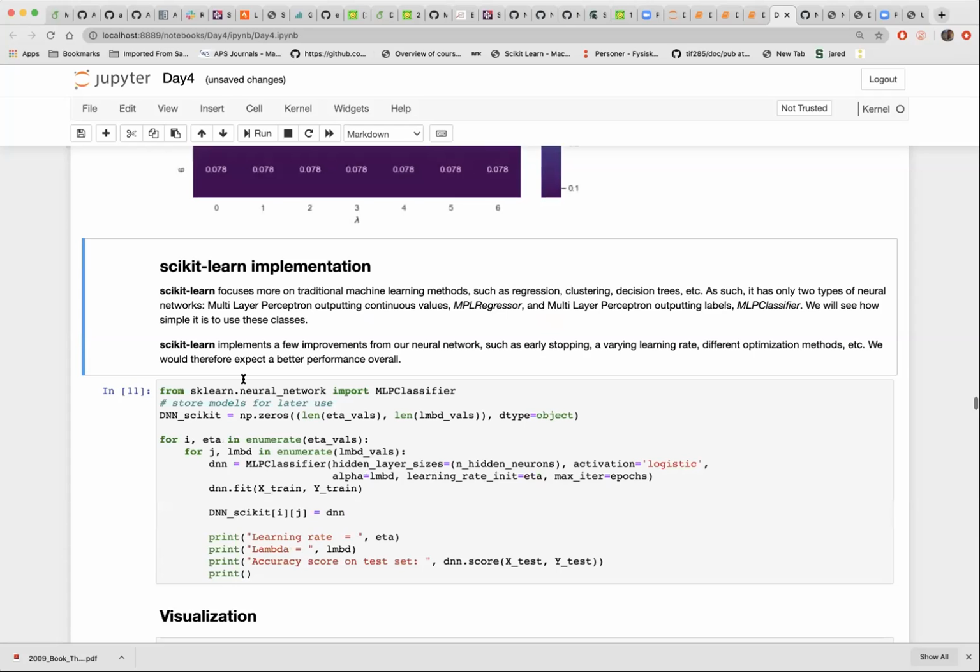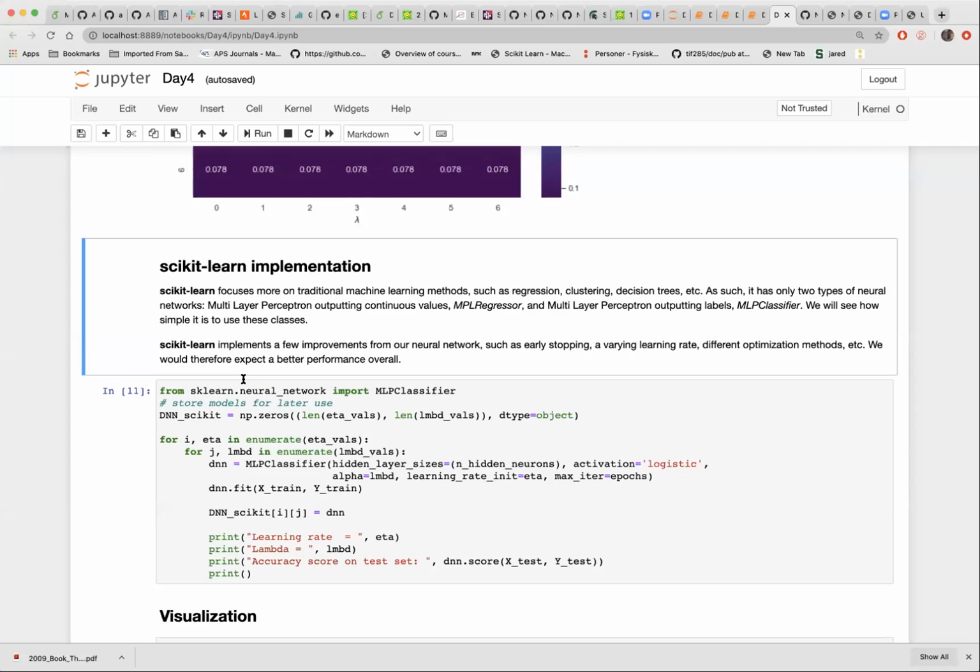Then scikit-learn has its own MLP regressor. So lambda is actually the hyperparameter, which is the same as we used in linear regression when we looked at ridge regression. So you can add regularization terms on your parameters. You would typically do this on the weights.